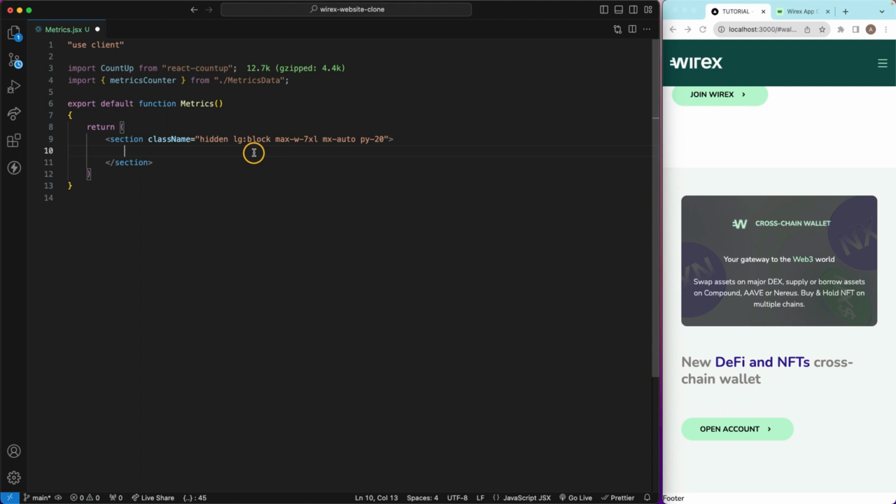So I'm gonna need a div. I'm gonna style this div. And inside this div is actually where I'm gonna map through this JS file in order to render the data. Okay. So I want to map this.